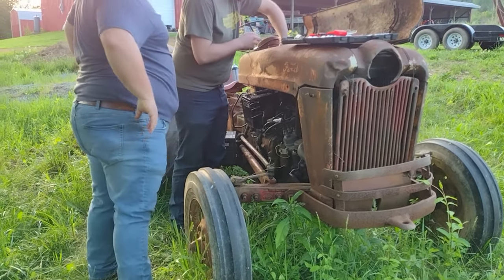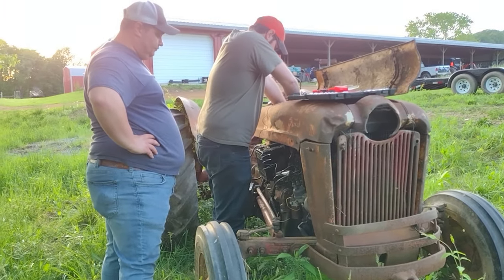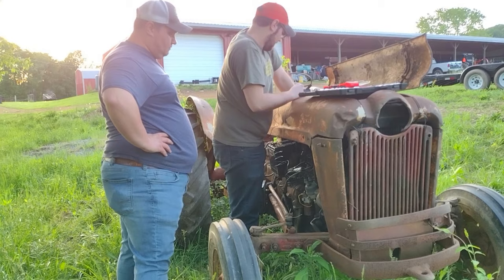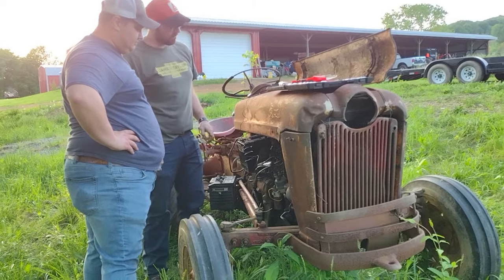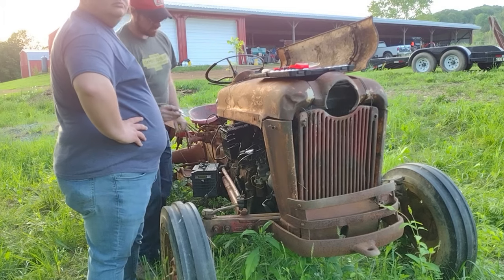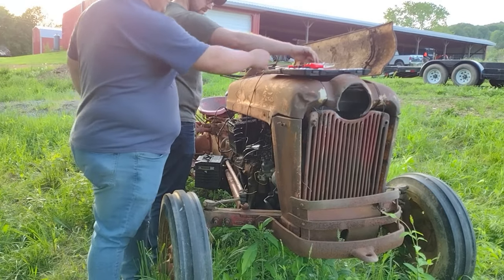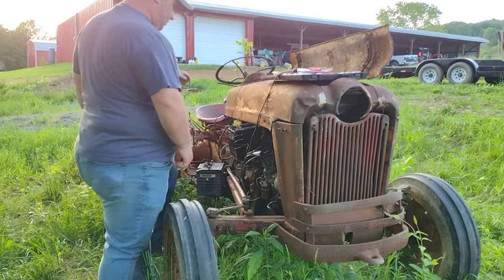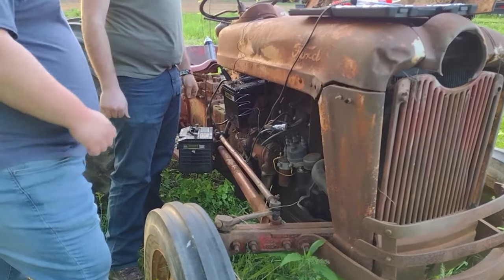Very good, but it'll at least test it. Anything smoking yet? You should really have a fire extinguisher. Alive. Hold on a minute. Alive. Now let's see if we got spark. Yes! Got spark? Got fire.